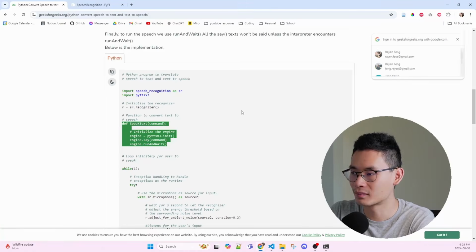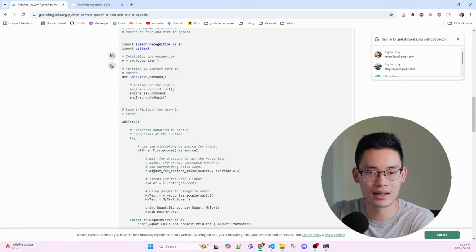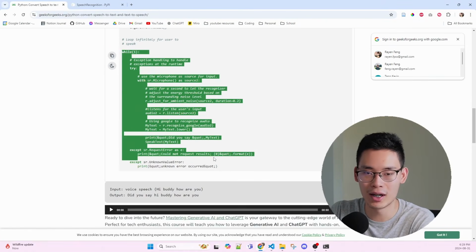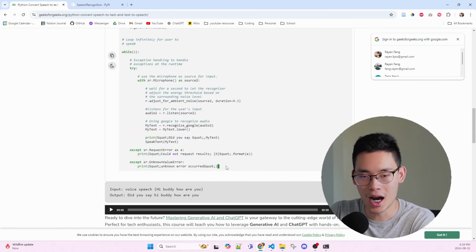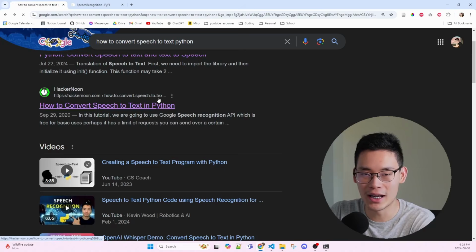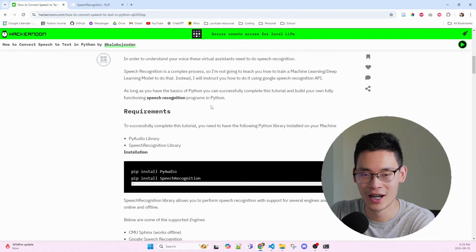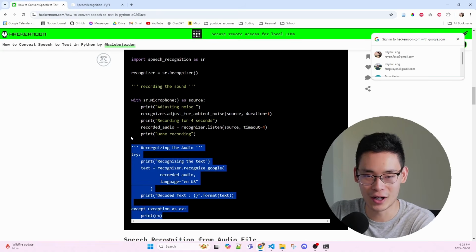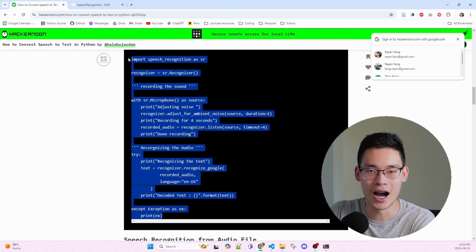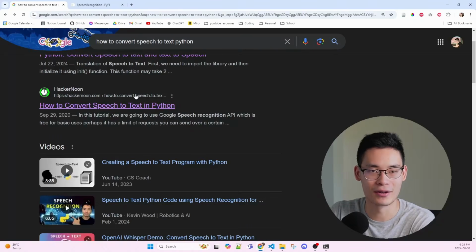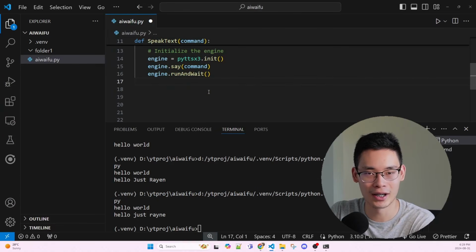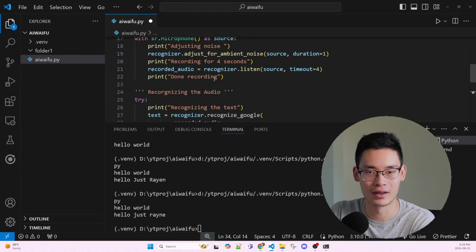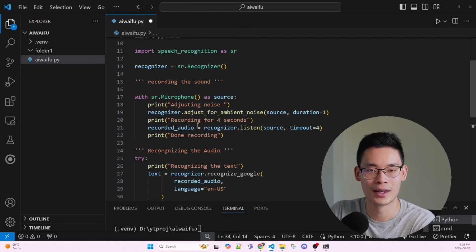Okay, so, you know what? I'm tempted to just copy the entire thing. I know what you're thinking. It went from beginner to not beginner really, really quick, but that's just how it goes. Now, I've already tested that, and it doesn't work as well as I want, so I'm just going to use this one instead. So this is the second one from Google, from HackerNoon. I don't know who HackerNoon is, but let's just use their code, right?